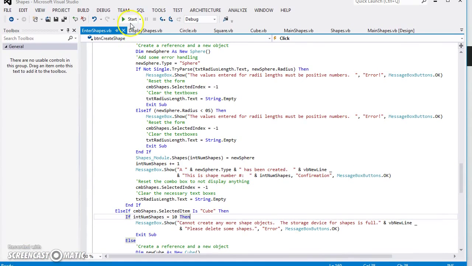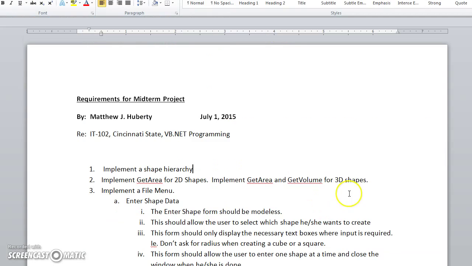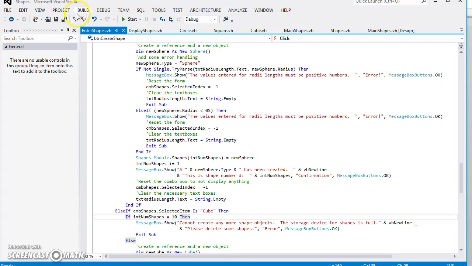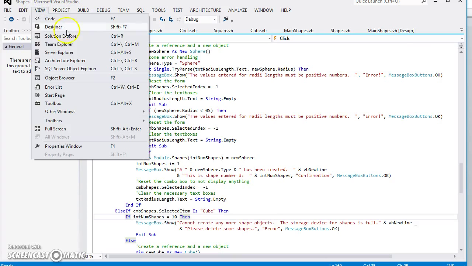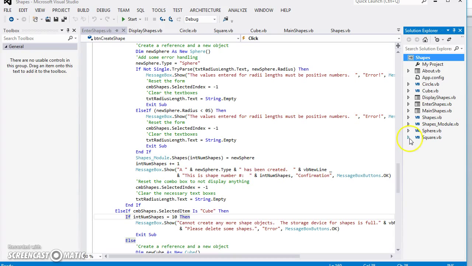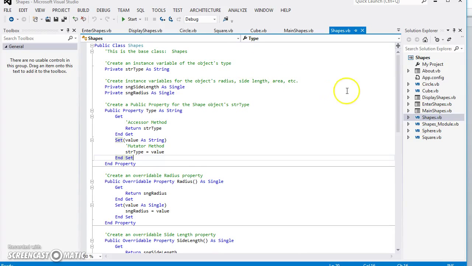program specification. So if we look at the specifications, the first step is that a shape hierarchy has to be implemented. And if you look here in the project, you'll see that sure enough, there is a shape hierarchy. The shape is one of the main classes that I made, a base class that I made for the program. You can see that it also carries with it some hidden and encapsulated instance variables.